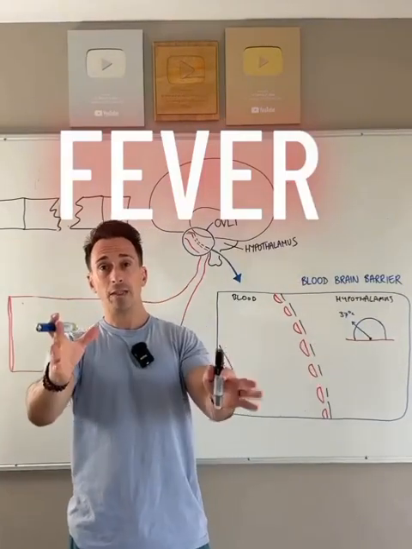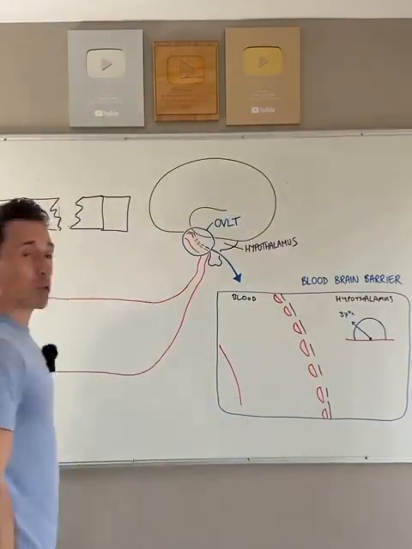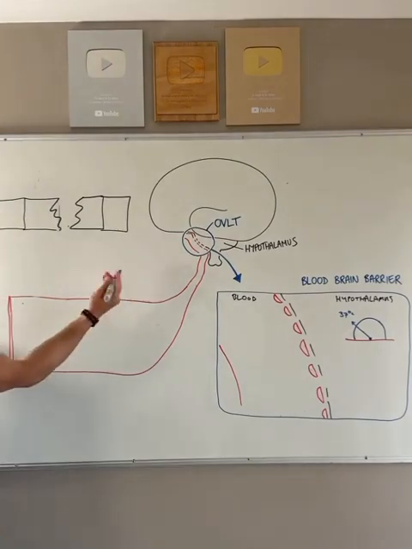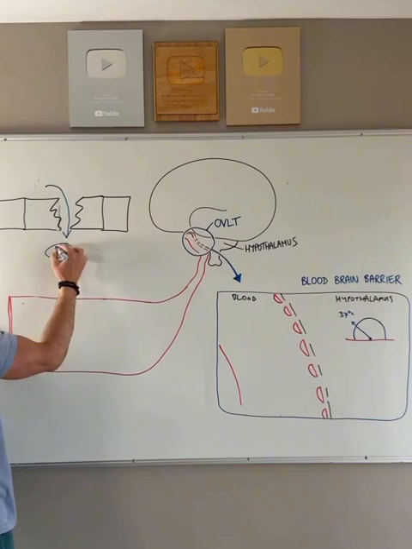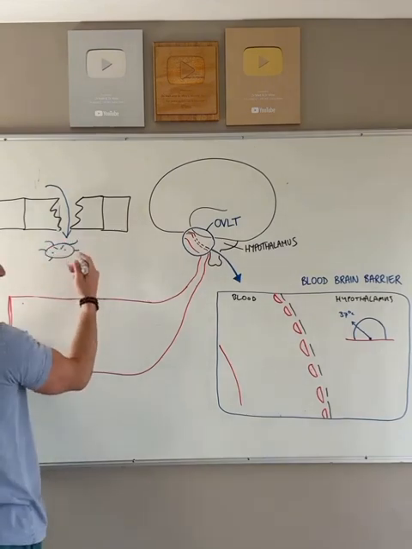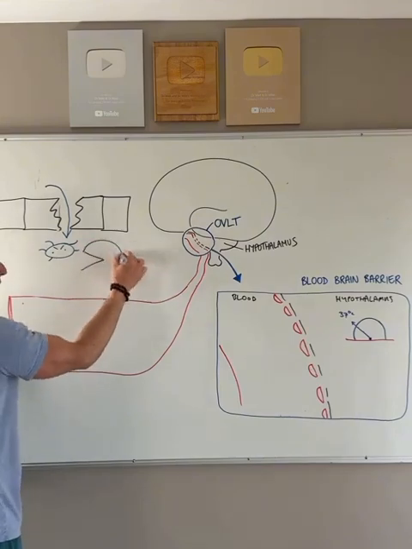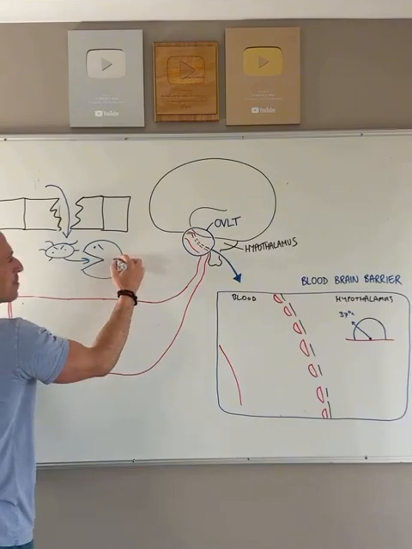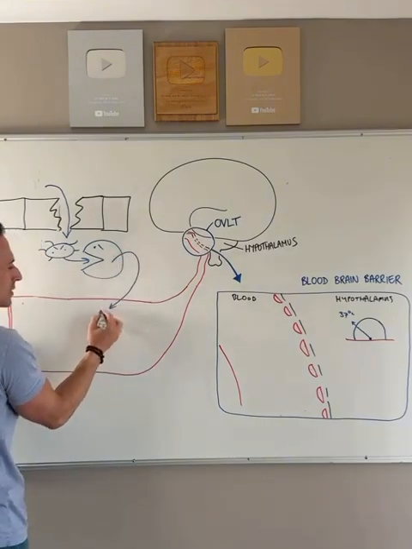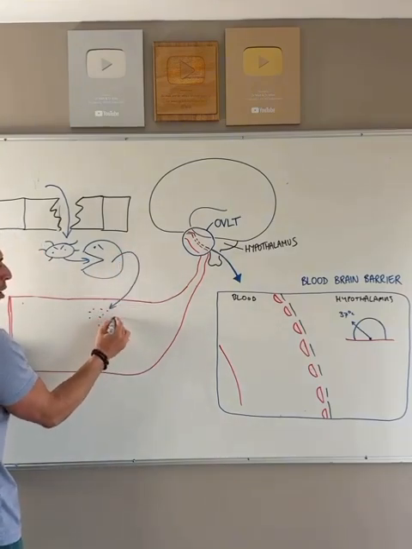Fever. Well, fevers are caused due to chemicals called pyrogens. Now, these pyrogens can come from invading pathogens, things like bacteria, for example, so mean little guys that are entering your body, and they are detected by cells like macrophages, right? And these macrophages will ingest these pathogens, and the macrophages themselves will release these chemicals called pyrogens.